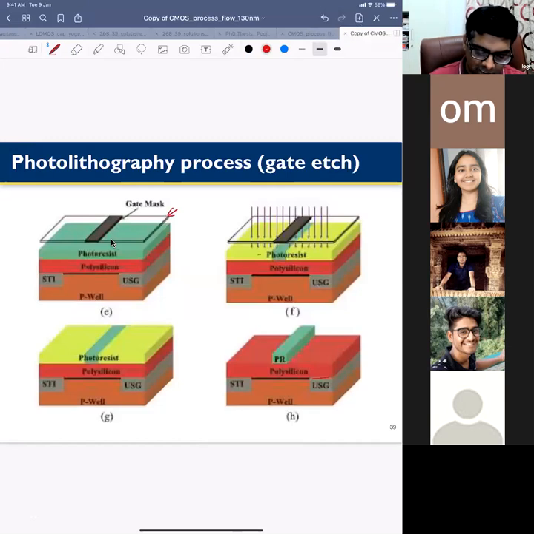If you have photoresist, some part of the photoresist will be exposed to the light, and the part exposed to the light can be developed, that means removed. The photoresist that is not exposed will stay. So you have photoresist on top of one part of the polysilicon, and the other part is exposed, so that part can be removed.